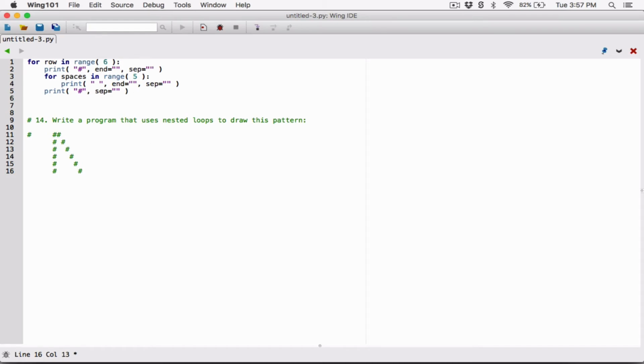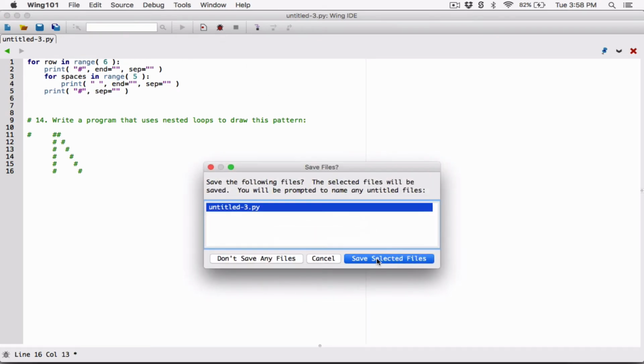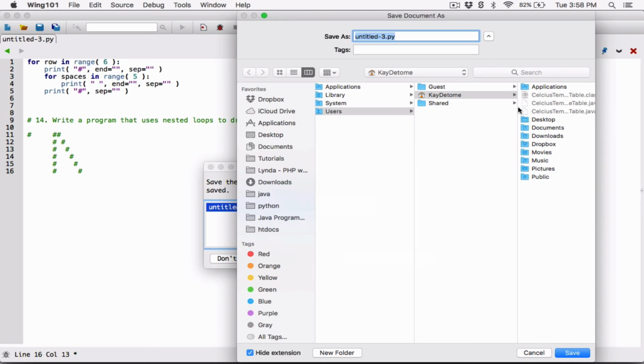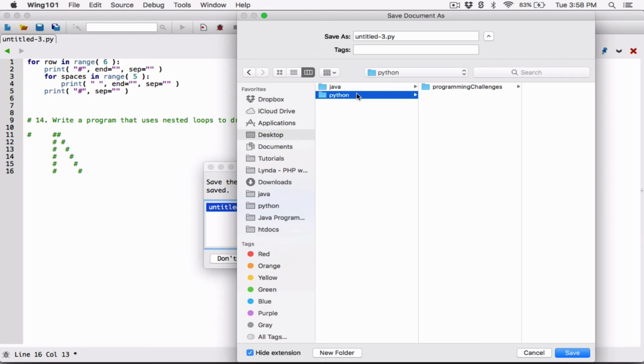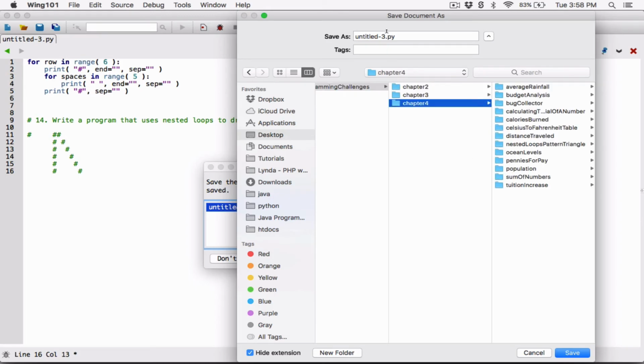Okay, so let's try this. I'm not sure if we're going to have new lines breaking it, but let's try this and see what happens. So I'm going to go ahead and save this where I save all the files, on the desktop, and this is going to be the last program in chapter 4. So we go to chapter 5 soon. That's very exciting.